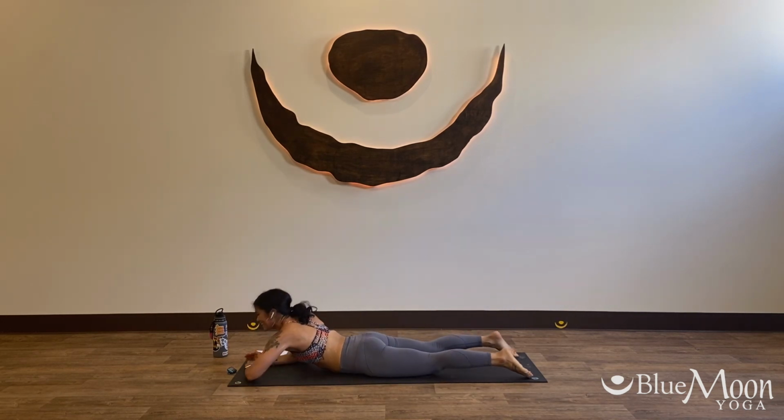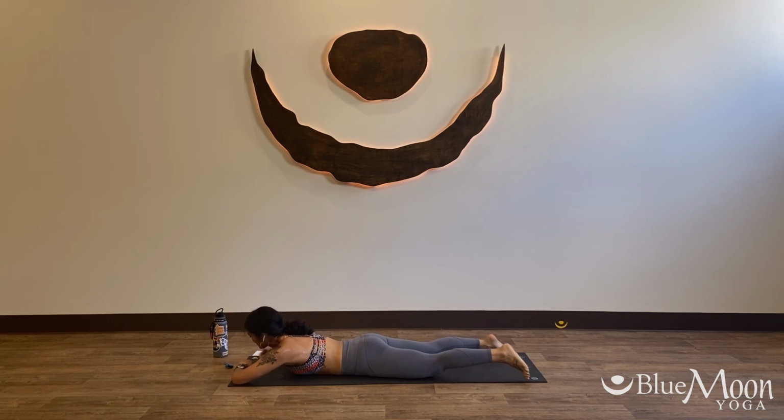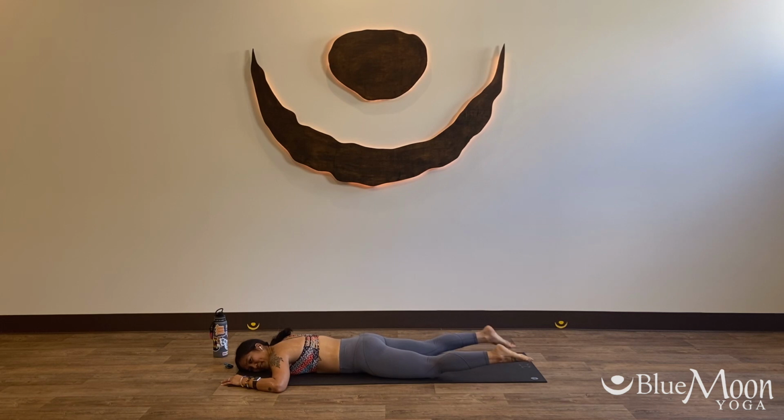Lay on your stomach. Turn your head to the left, right here on the floor. Be still. So now we're going to go into 3 different spine strengthening exercises. I don't know about you, but I'm feeling really, really good. Spine strengthening exercises are really good for us because we don't do a lot of them. They're very important to helping you maintain good posture even when you're off of the mat.